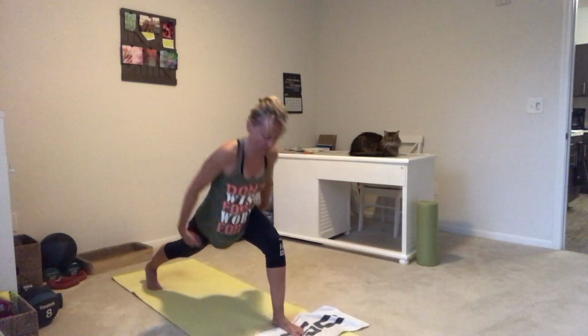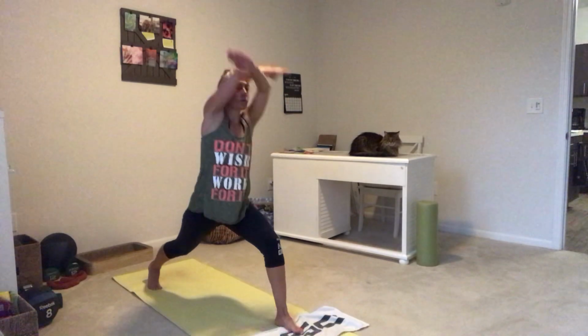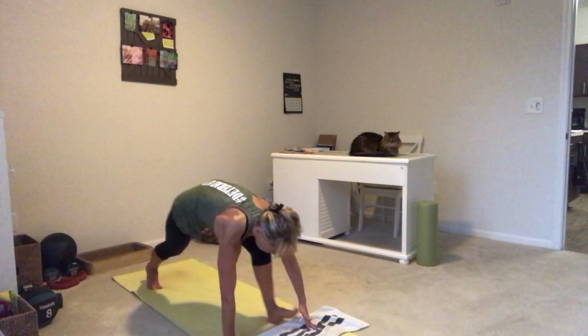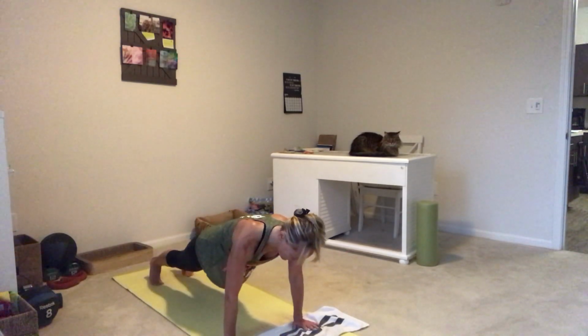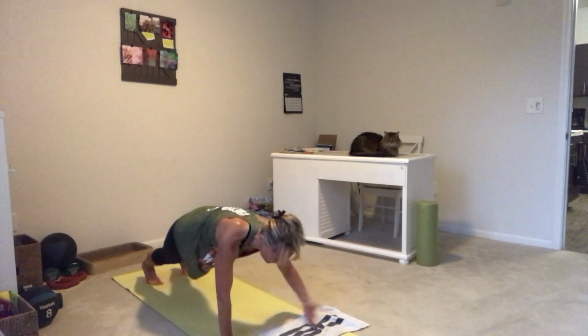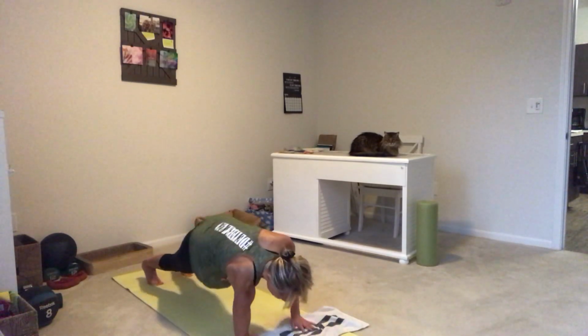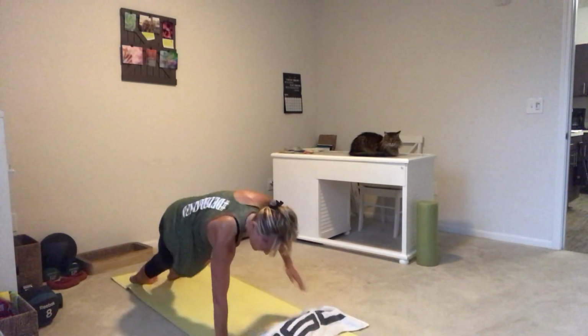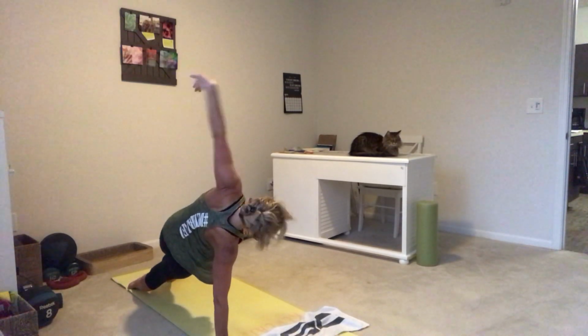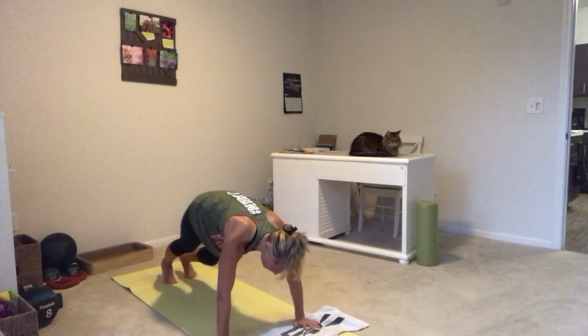Last time. Arms back to your flight. Big circle. Long arms. Bring it back down. You're in plank. Shoulders back and down. Elbow, elbow. Up, up. Elbow, elbow. Up, up. Open up. Side plank. Awesome. And bring it down. Single leg dog.